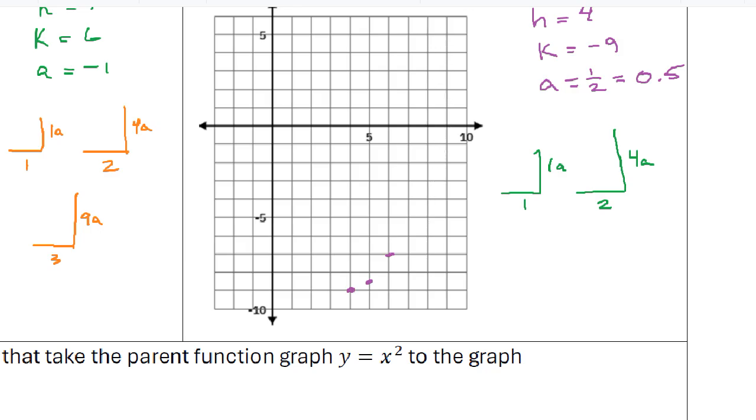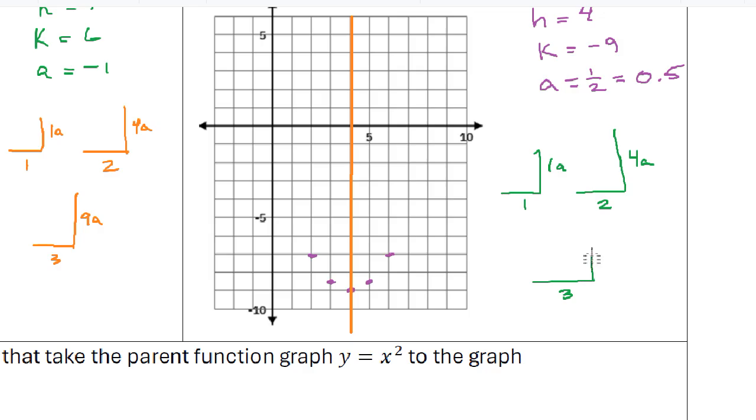Let's go ahead and draw our line of symmetry right through our vertex. And let's go ahead and plot the other side. So this is halfway up, 1 over, so 1 over to the left. This is 2 over to the right, so 2 over to the left in class. If for some reason you just want to practice this, let's do the 3 over. We have room for it.